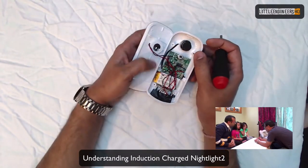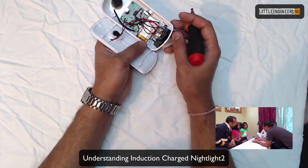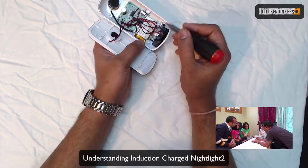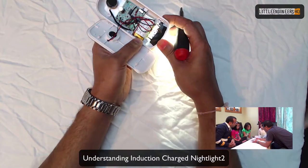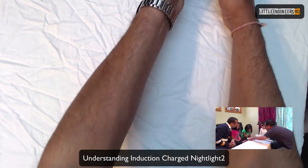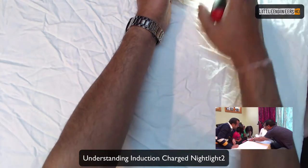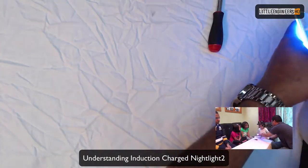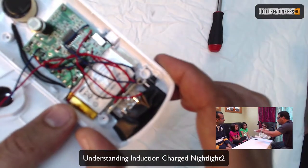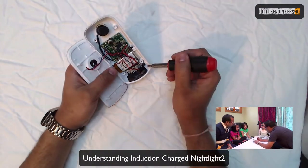Isn't this beautiful? Alright, guys, now pay attention. If I push the button, see what happens. So this is the button here. Do you see the button moving? Look right here, this white one. It's moving. Right? So it's pushing the button here.